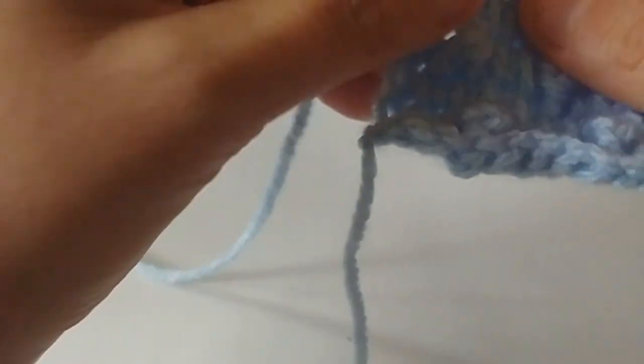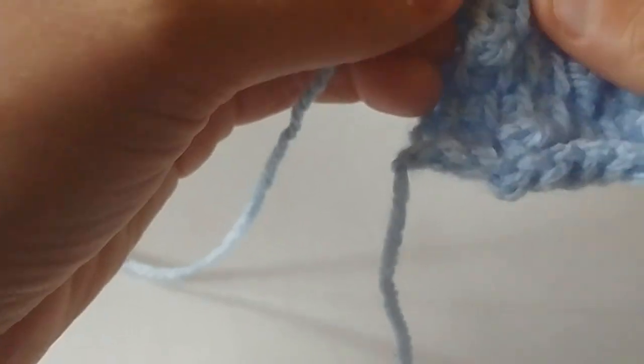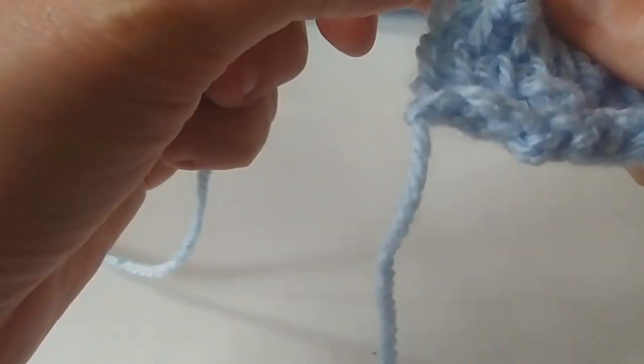When I remember, I do try to go through two, and I just messed up there. So you remember on your reverse row, I just completely botched this one, but you want to only go through one, and then you want to yarn over and go through two.